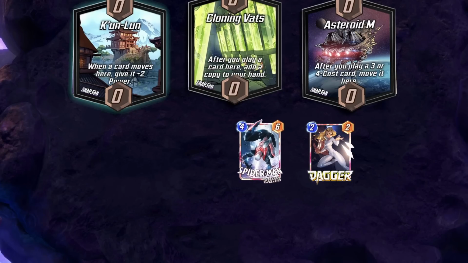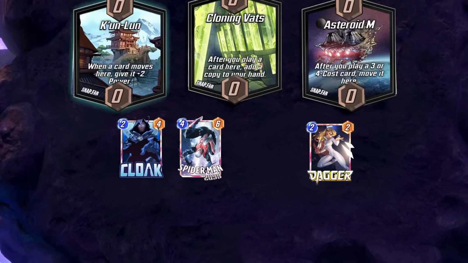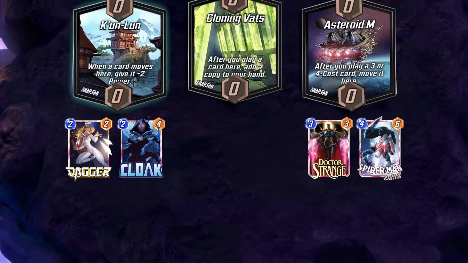You could even make some really cheeky plays to where on turn 4 you play Spider-Man 2099, and turn 5 you play Cloak on a different location. And if Spider-Man 2099 is your highest power card, then you could make your opponent think that you're going to move Spider-Man 2099 to that cloaked location. But instead of moving it there, you could move something like Dagger or Vulture. But before that, you would move Spider-Man 2099 with Doctor Strange to a different location, not the cloaked location, catching your opponent off guard because they thought all along that your goal was to move Spider-Man 2099 to the cloaked location.